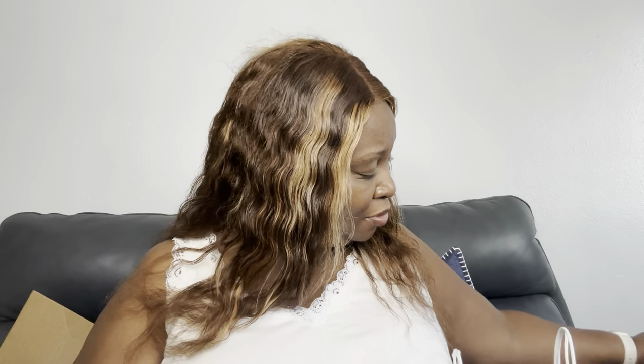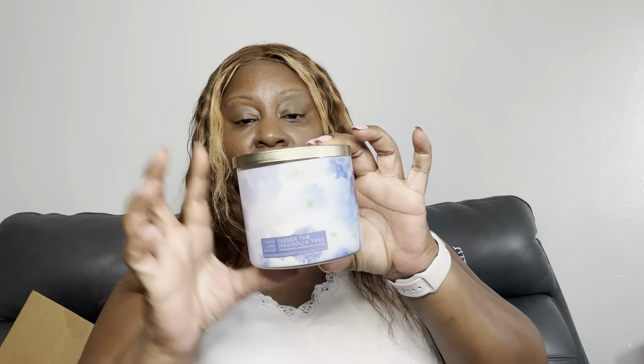The Rose Water and Ivy candle has notes of vanilla marshmallow, soft rose petals, and rain-kissed English ivy. Even though I have others I had before this, this one is like my favorite. Then there's the Under the Magnolia Tree candle — the packaging isn't my favorite but the smell is amazing. It's got magnolia petals, lemon zest, and peach blossoms. When I say this smells so good — if you love the way flowers smell but with peach and lemon mixed in — this is it.